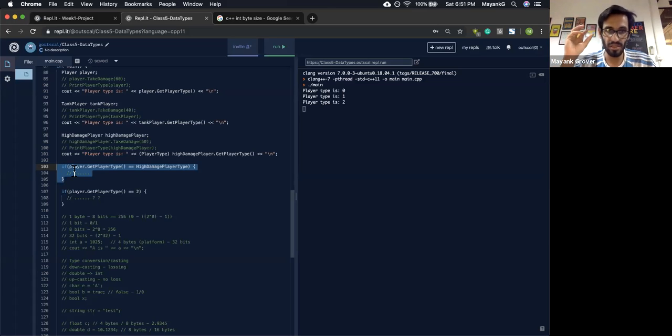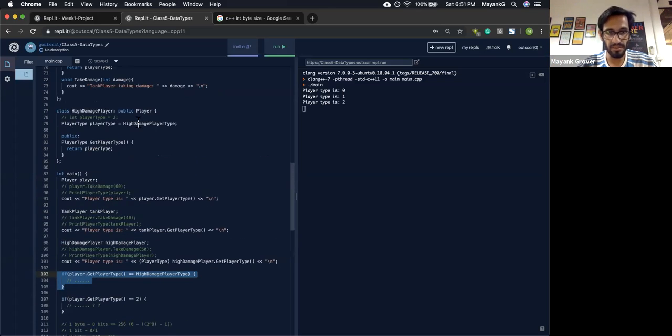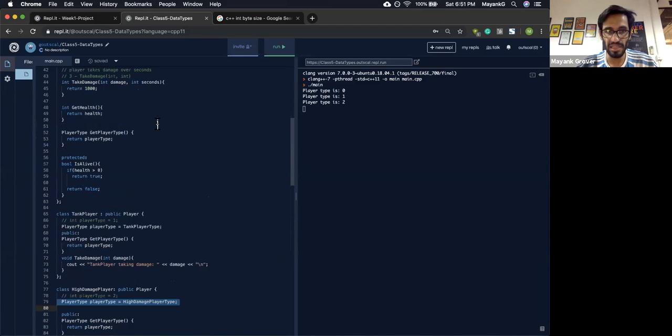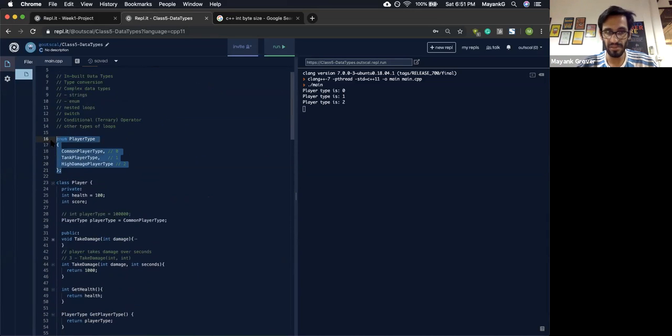It restricts what values the enum can take. So I cannot assign some random player type, right? I cannot put in a value like that because this enum doesn't exist. So anytime I'm defining an enum, it ensures that I'm only using one of the enums that are defined here.